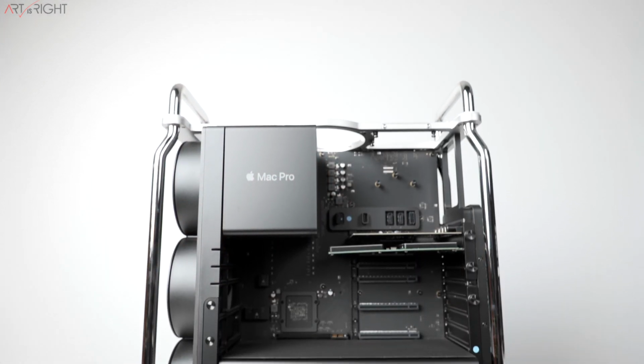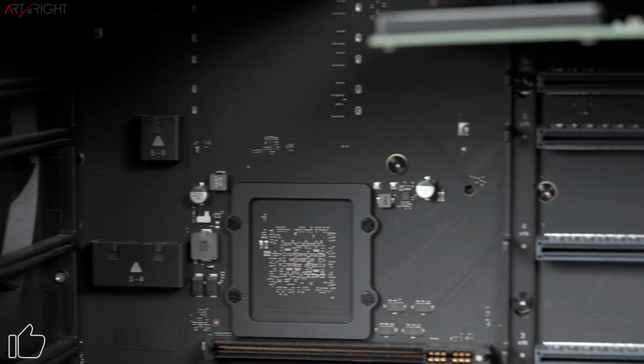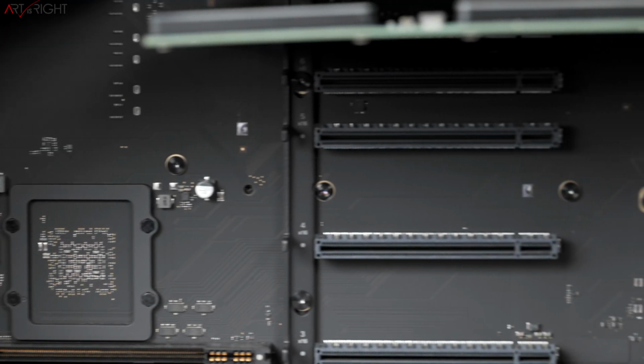I tend to keep these computers for a very long time. I don't like to sell them off because usually if you buy them and keep them for a few years, the price starts to drop somewhat significantly, so it doesn't make sense to sell it off, and putting more money into upgrades is worth it for me. And as I mentioned before, I plan to upgrade the processor of this machine down the road. In fact, what I really like about this machine is that there are a lot of PCIe slots that you can put different cards in, so I can add more USB 3 cards.